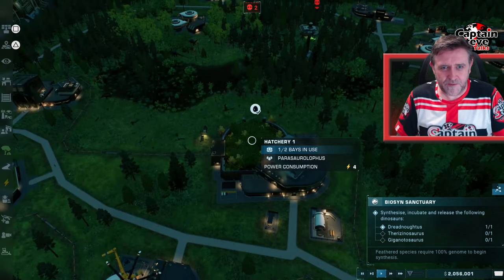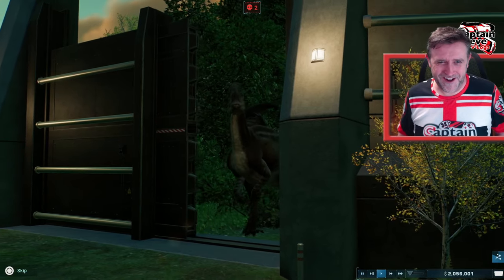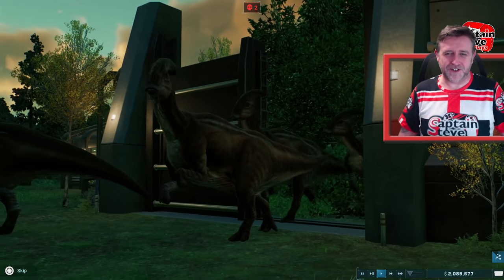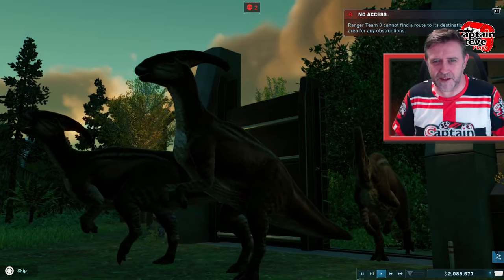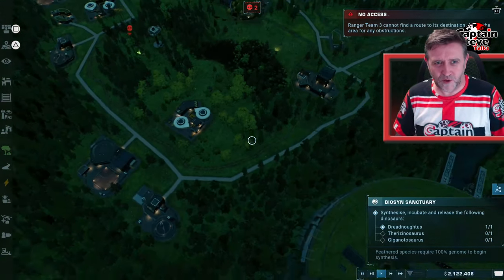All right, well I think these are about ready to release. Let's release them. Animation time again, people. Brilliant! I'm a dinosaur, I'm a dinosaur, I'm a dinosaur. Oh, I would break out the harmonica, apart from my noise gate cuts out my harmonica now. Okay, there we are. We've got those little critters in. There you go. That will replenish all the dead ones.